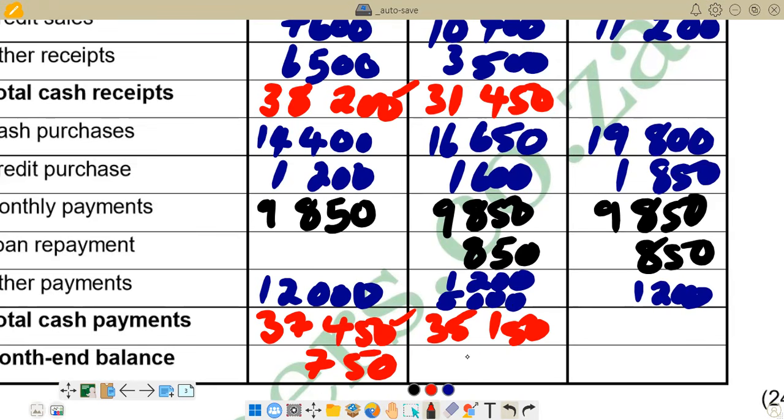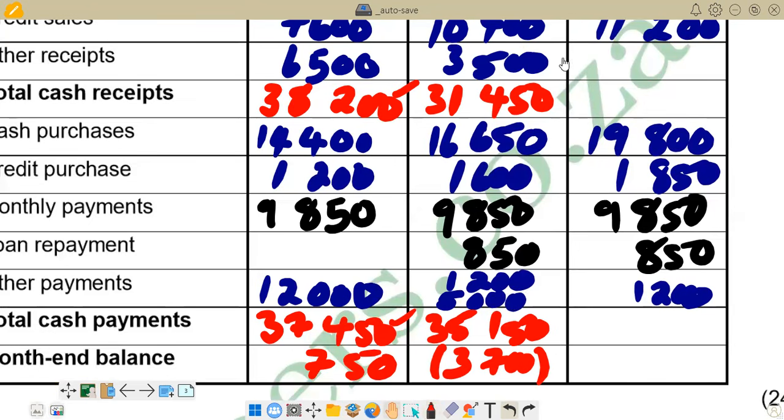And this one is going to be a negative. Remember, the receipts are smaller than the payments there. This one is a negative, so you leave it in brackets. Right. This figure, total cash receipts, is smaller than this figure. So if you say this one minus this one, you're going to get a negative. So you show by brackets that this is a negative figure. So this is going to be our opening again for the following month. This one, 3,700, the negative 3,700.